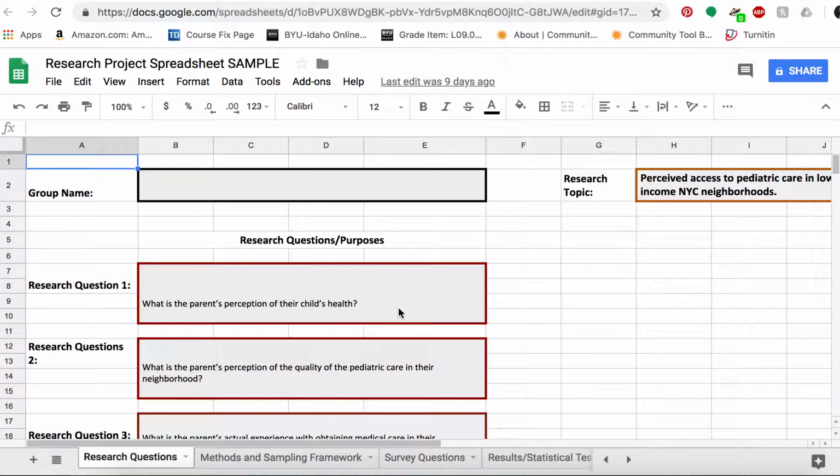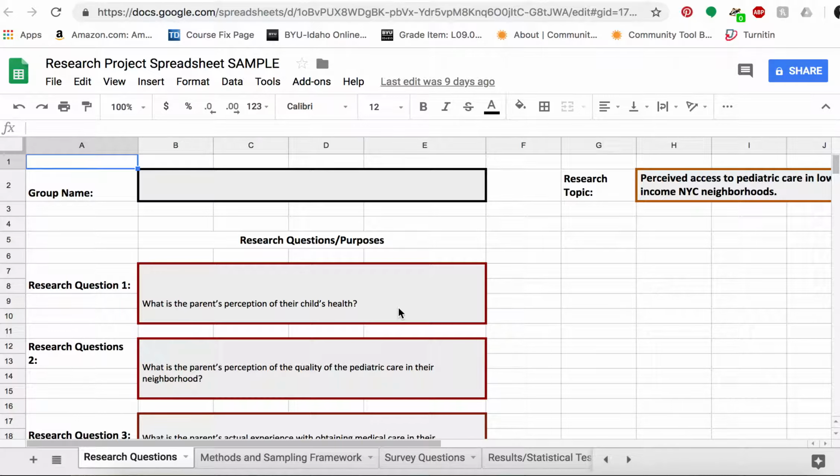But before you get too excited about only 6 pages, 6 pages is going to seem like a really small amount when you have to cram all this information in. So one of the ways that can be less terrifying and ruin your Christmas a little less is if you use this tool and stay on track. So when it comes down to writing each of these sections of the paper, you have the information you need and you stay focused. So you'll see tab number 1 is labeled research questions.